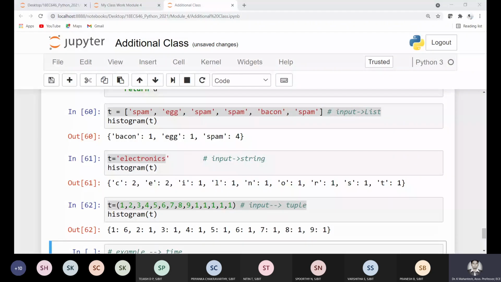So there are many different challenges and applications in module 5.